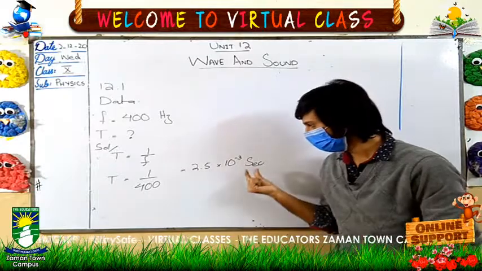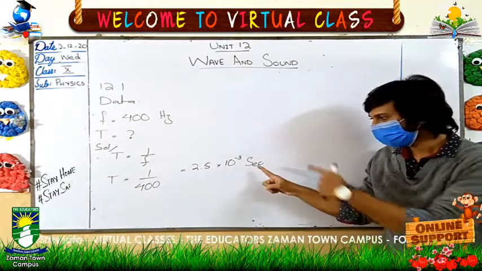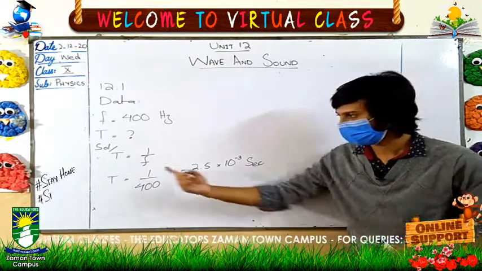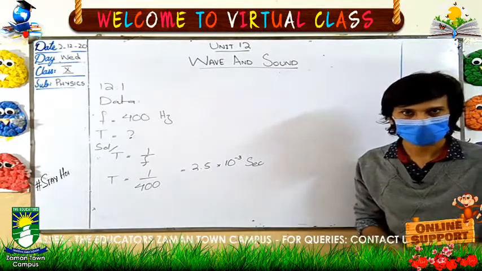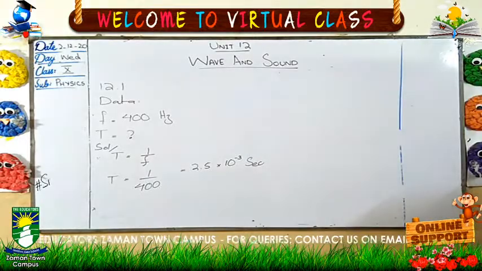Okay, now the calculation simply. Another thing in the last: I get the answer of time period. So the unit with the answer is a must. The unit of the time period is second, so I put second over there. Getting, class? Okay, moving to another example which is on the same page.